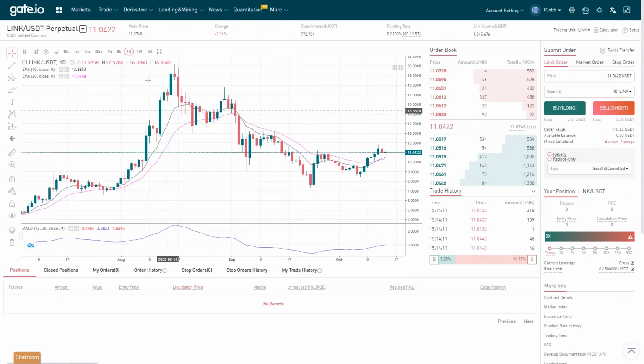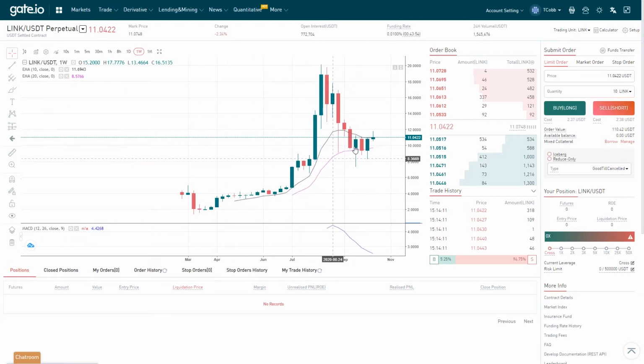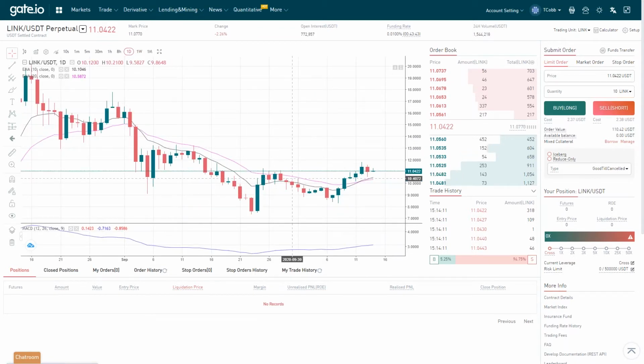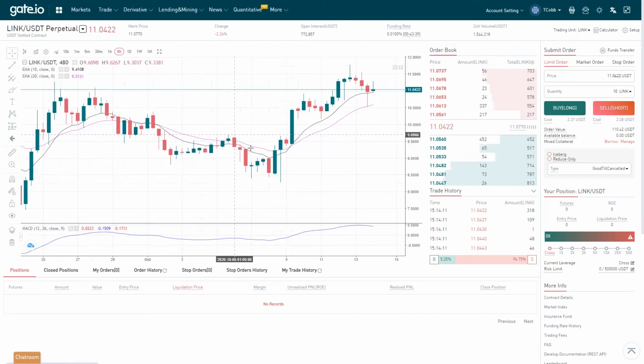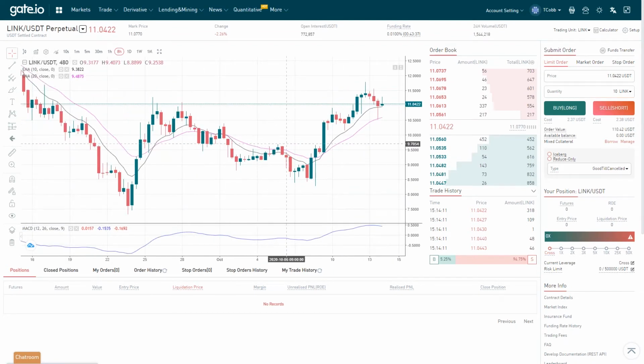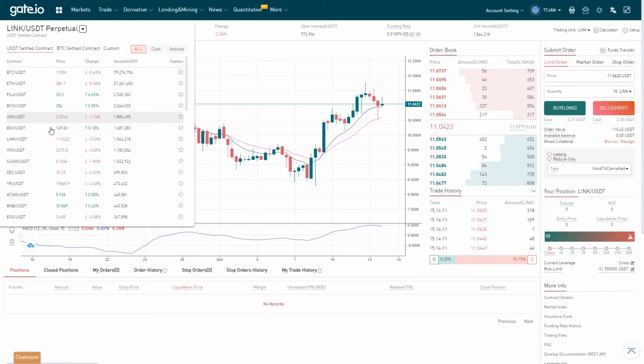Link, let's look at the weekly quickly. So $10, round number. Moving averages are in the correct order. It's pulled back in, it's a bullish candle right here. It's broken the high. These are positives. The daily, we have a higher low and a higher high. It's starting to pull back. Let's look at this 8 hour. I like Link. I don't like it where it is. I want this to pull back in just here, $10.50. So I'm going to write Link, L-I-N-K hyphen 8H. Yeah, that's what I'm hanging out for. Another one on the watch list, but not ready just yet.